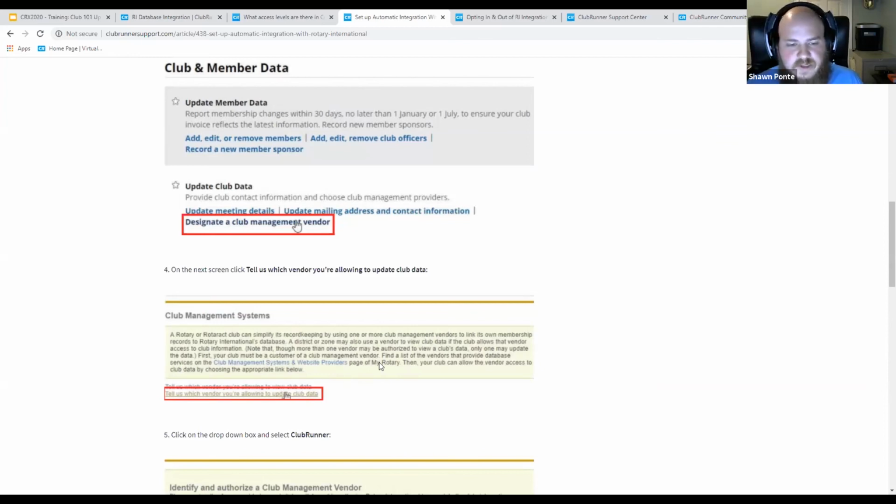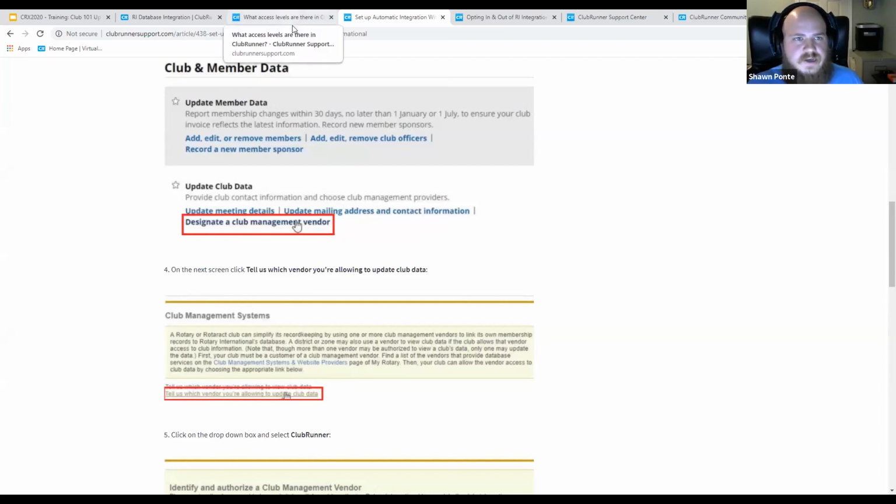So if changes are made in Club Runner with a read integration, that will not synchronize up to Rotary International. If you do have the update option, then that is what allows Club Runner to update the data at Rotary International. So I do want to just make that distinction between the two.